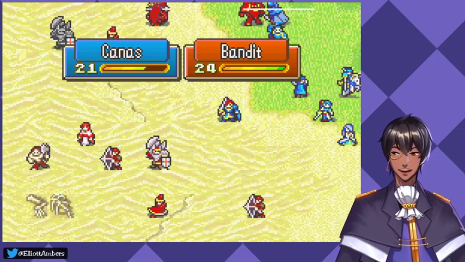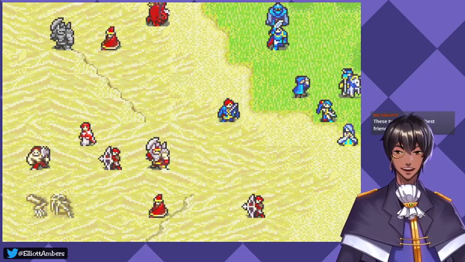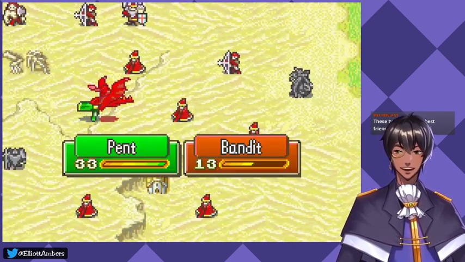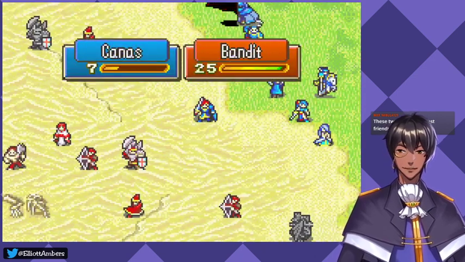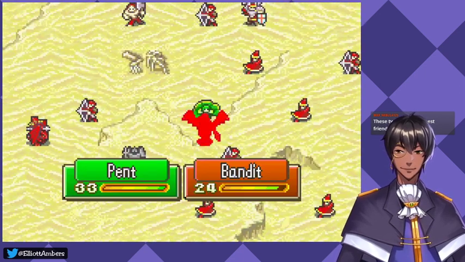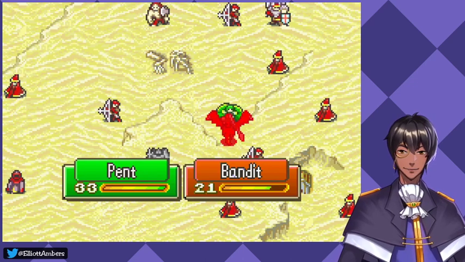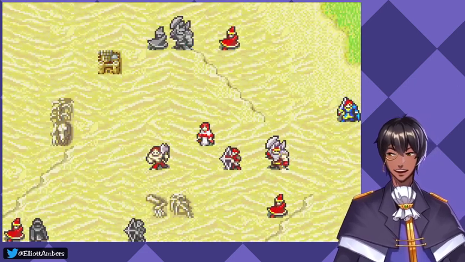This chapter's so stressful. Yeah, I love that they're recurring bosses, too. Okay, cool. Pent dodged the wyvern, so we're good for now. Panas is good, too, because there's no more physical units near him. Pent is doing a good job of dodging. The last time I did this, Pent got hit by literally everything, and it was really upsetting.